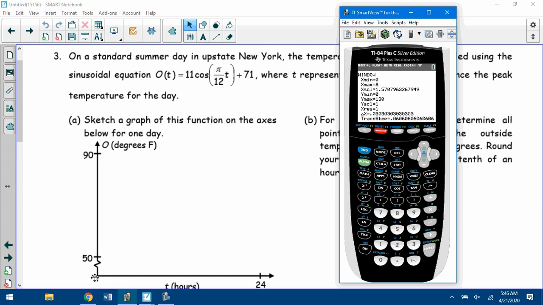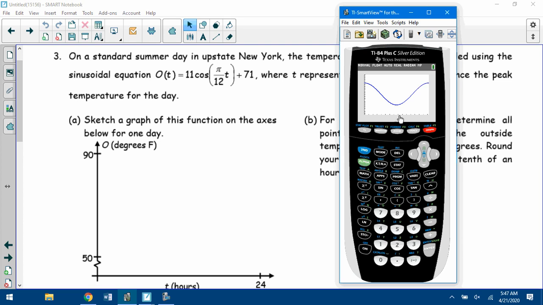Now the graph gives you the window. You're seeing from 0 to 24. So x min is 0, x max is 24. Doesn't really matter what the scale is. And for the y's, you can go from 0 to 90, but they kind of got this break in the graph. Really all we care about is 50 to 90. So I would go 50 to 90, and then just hit graph. And again, you don't have to really worry about the window because they essentially gave you the window. Okay, so that's where you get your equation from.